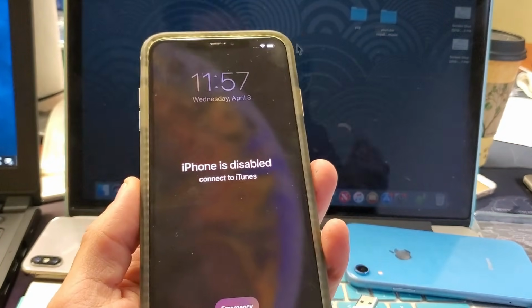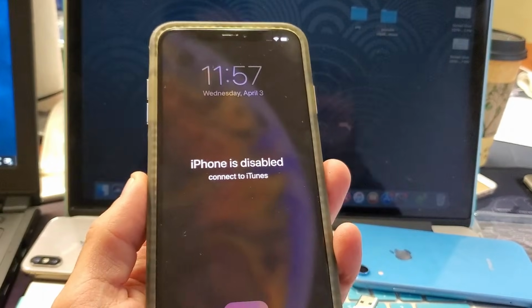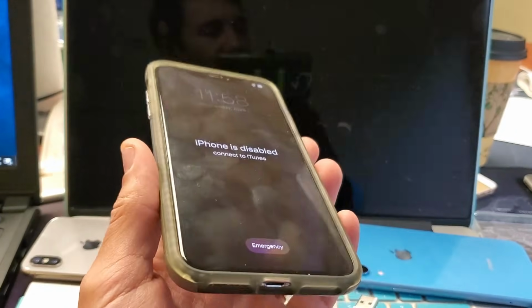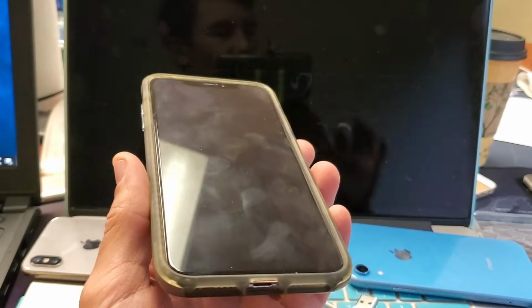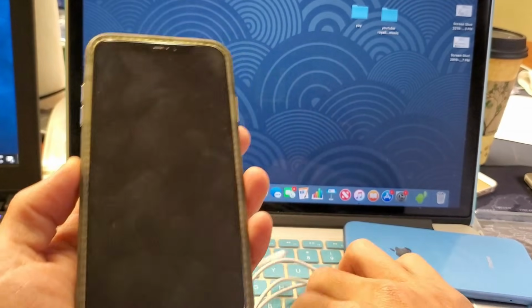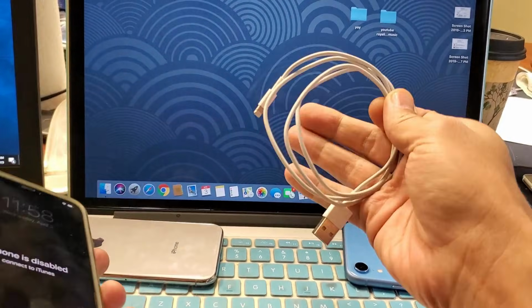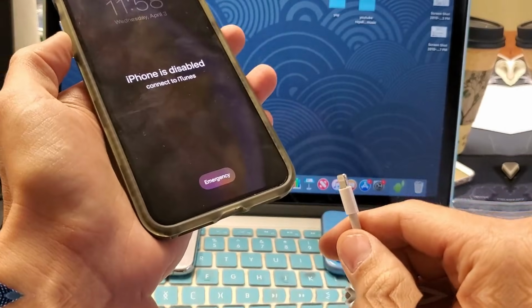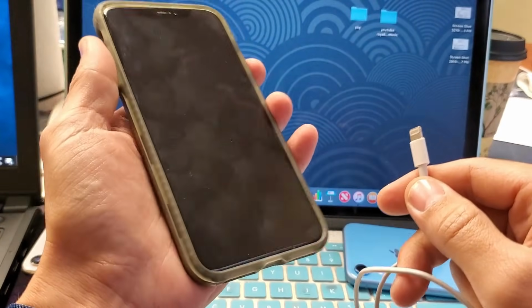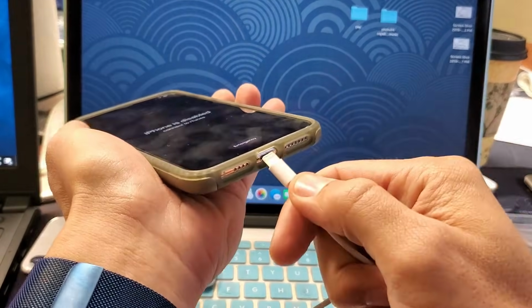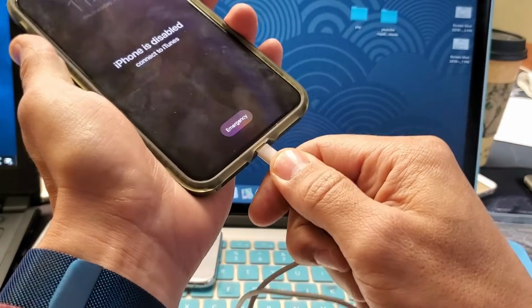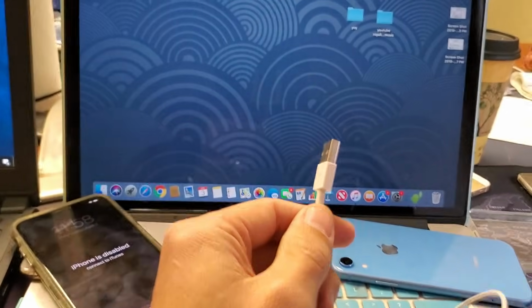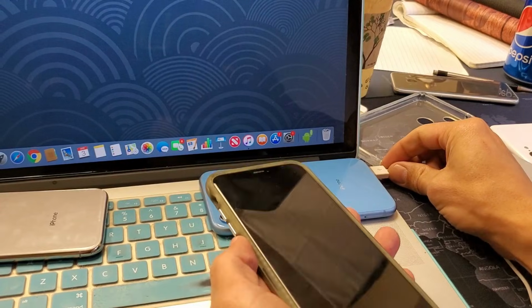Remember, factory reset or a restore, you're going to lose everything. Once everything is complete, it's going to be like a brand new phone that I just took out of the box, and I have to go through the setup process. So what do you need? Well, you need a phone, you need a computer with iTunes, and you need the charging cable to your iPhone. Now, I'm going to show you exactly how all of this works, okay? So first thing is go ahead and plug in your phone, and then the USB part, you want to plug it into your computer. I'm going to pop it in right now.